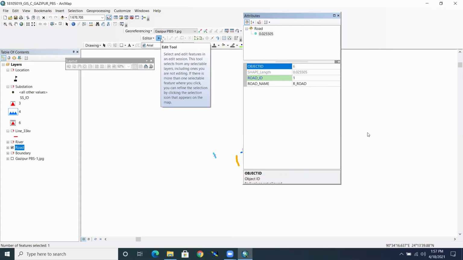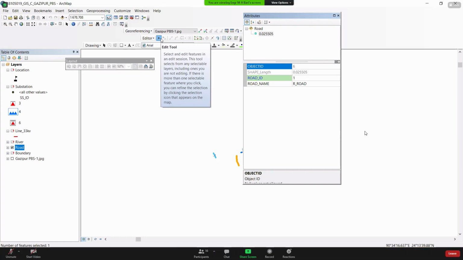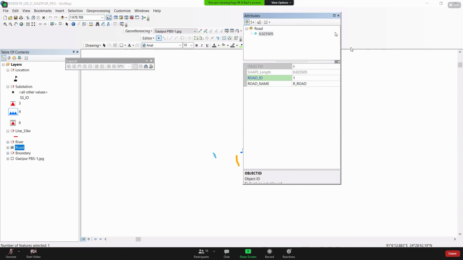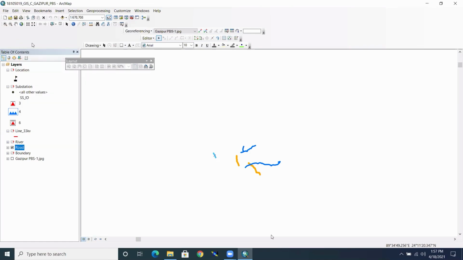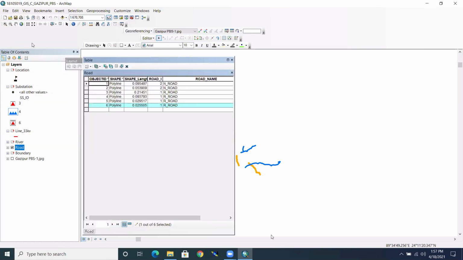When we edit the road and right-click, then the attribute table comes, then we go to add field. At that time add field doesn't work. Okay. If this is active, then go to open the attribute table.